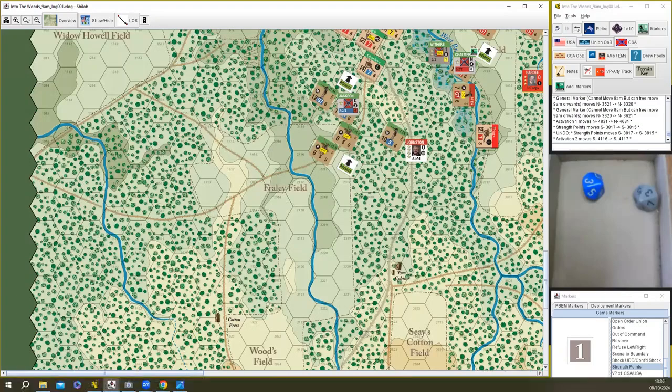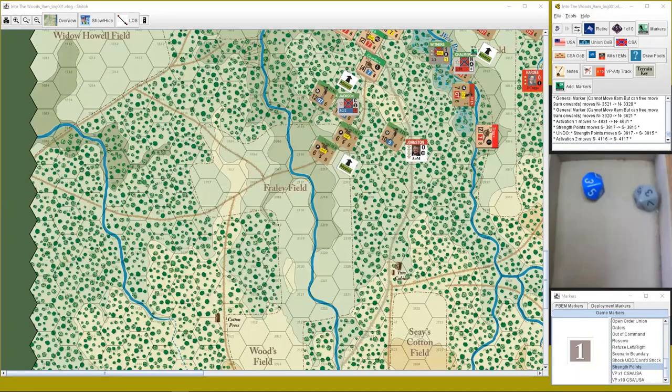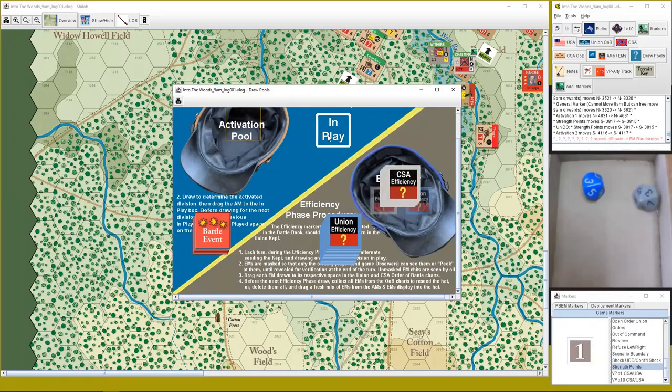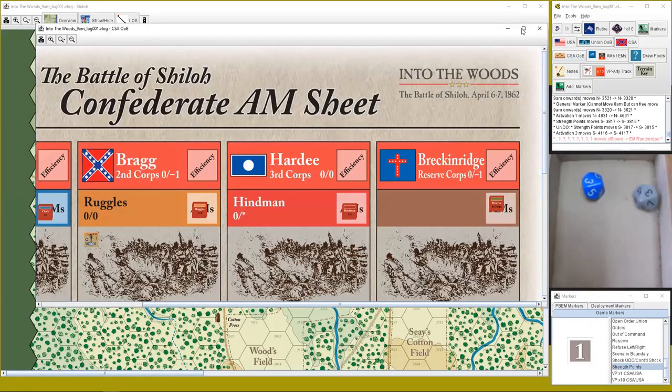Hold on, let's see if I can find where. There we go. So we've just determined chain of command. Yay. Activation, efficiency, determination. That's this thing, efficiency pools. So we'll start with the Confederacy. So let's put all their chits in the pool, which then actually shuffles them. Move that down here, and I'll bring up the Confederate order of battle.